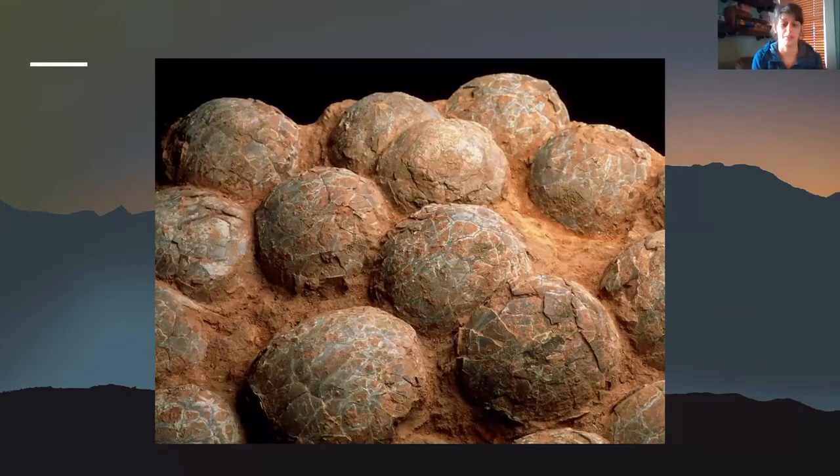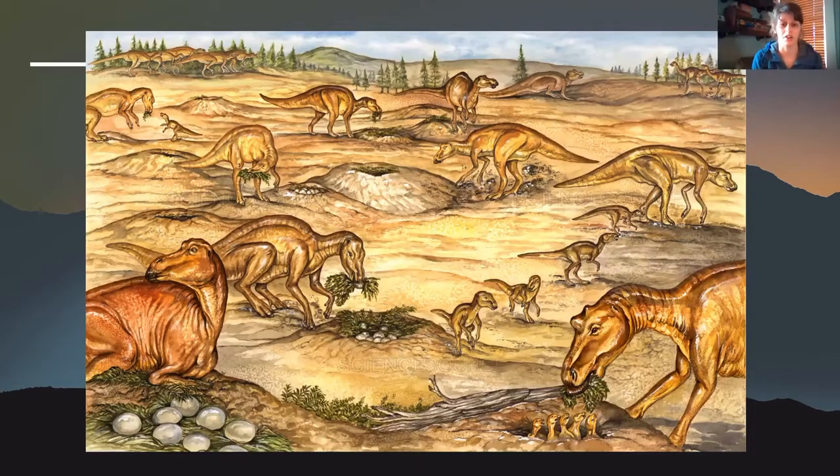So this is another example of fossilized dinosaur eggs, and these are more circular. And the type of shape it had depended on the species of dinosaurs. The size of the egg also depends on the species of the dinosaurs. But what we do know from the fossil record is that dinosaurs were building nests and their eggs were sitting in that nest.